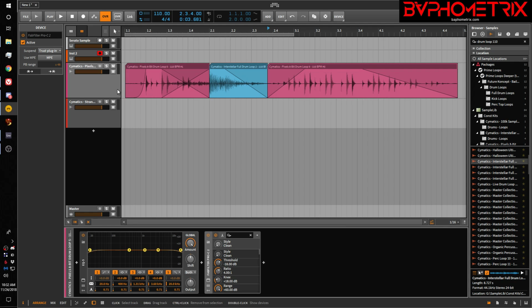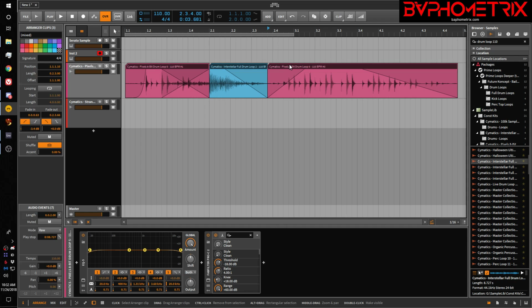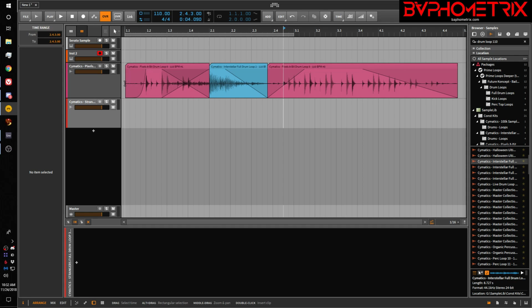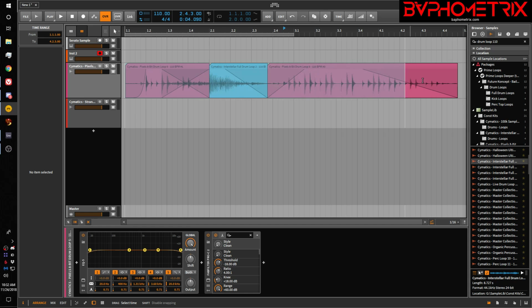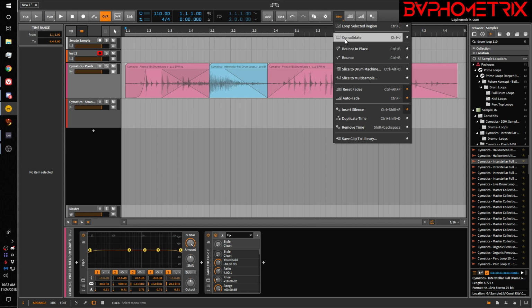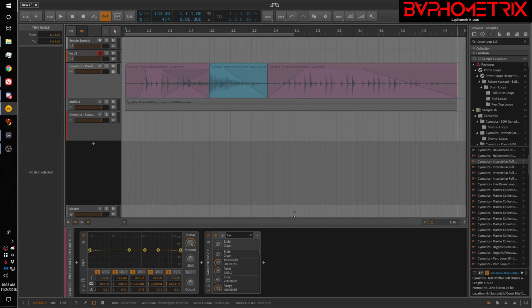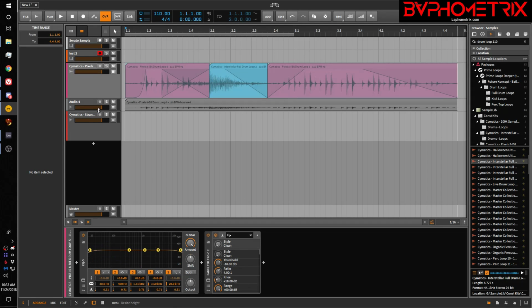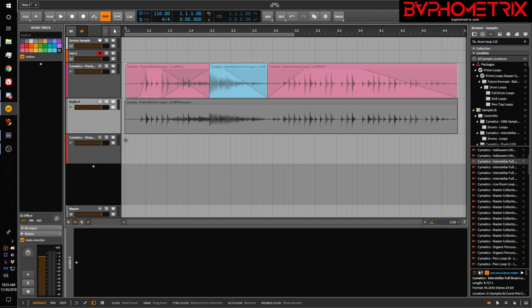if I bounce a clip, if I bounce a track to a new track, you can do it 2 ways. You can select the clips, or you can select a segment of time. So like I'll just time select all 3 of these clips, and either way, the time or the clip menu has a bounce or bounce in place option. So let's bounce to a new track and watch what happens. Bounce pre-fader, it kind of goes through it in real time, and on the new track, those 2 processing effects have been baked in to the clip, and they're just gone on the new track, right?